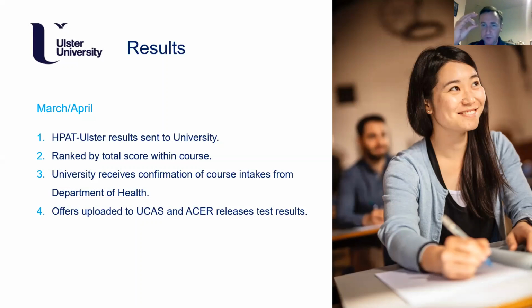The results are then uploaded to UCAS, so you'll log in to your UCAS Track and you'll see if you've been made an offer. Hopefully around the same time, though it's not always exactly the same time, you will receive a letter to your home from ACER, which will break down how you performed in each section of the test, and what your overall scoring was for the test.